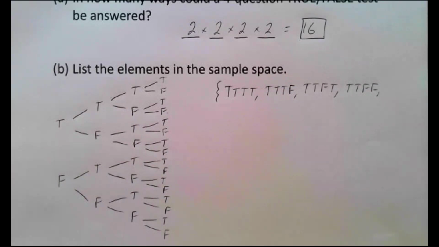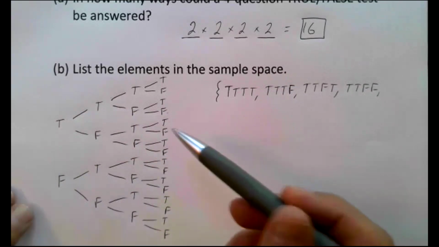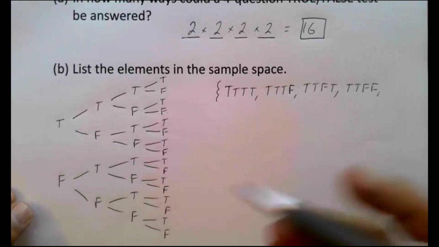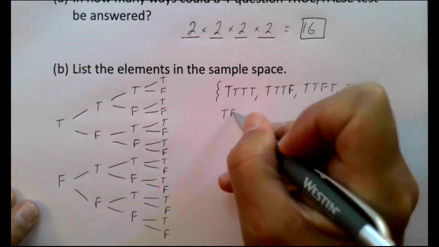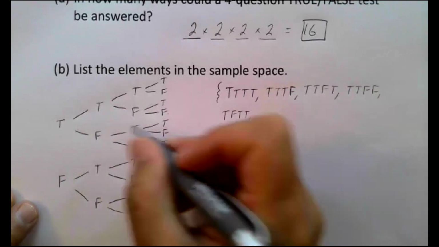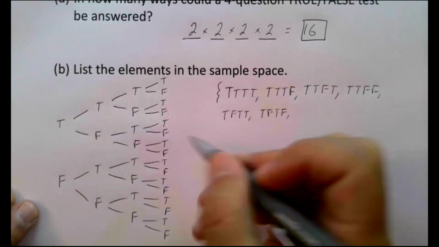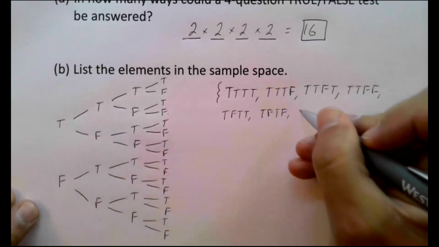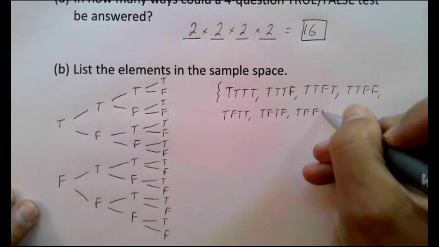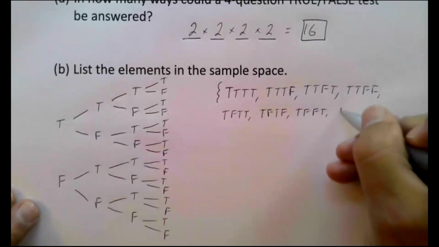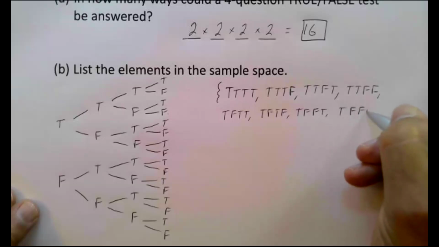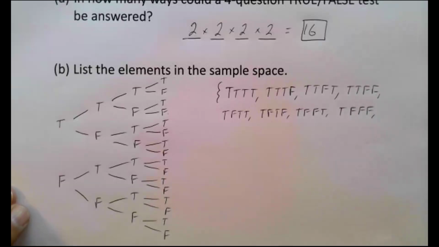And so on. I'm going to go a little faster now. I think you probably understand what I'm doing here. I hope you do. The fifth one: true, false, true, true. True, false, true, false. True, false, false, true. True, false, false, false. So I have 8 of them. I think I'm halfway done. I think we're right here now.